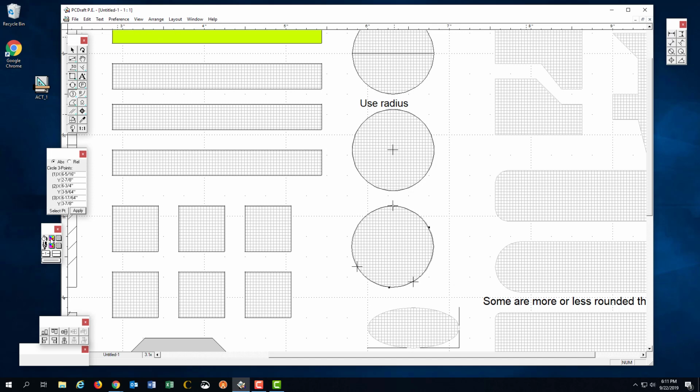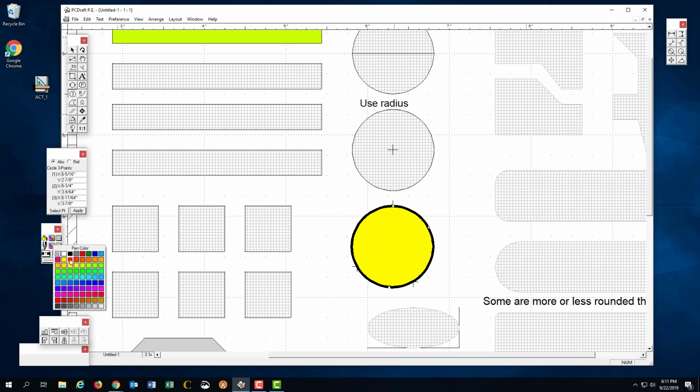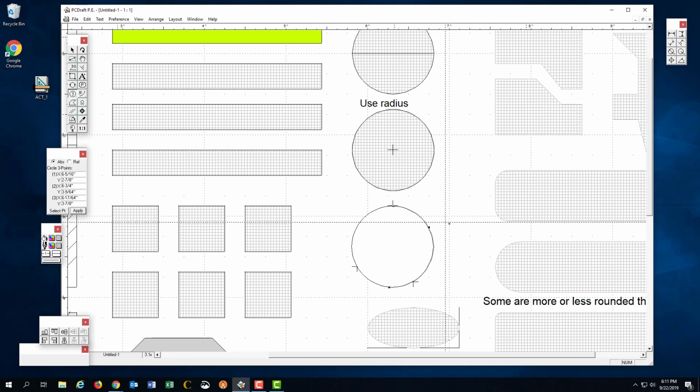Once again, you can always change the color of these if you want. You can always change the color and the thickness of the outside line. If I were you, I would just leave it plain and leave it at 1 point, just so it doesn't mess up any other parts of your drawing.